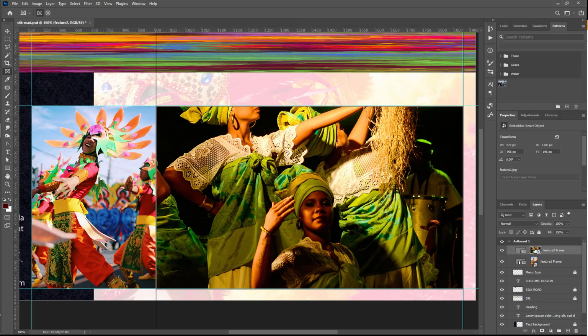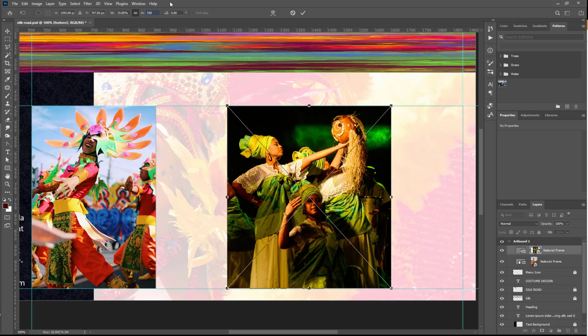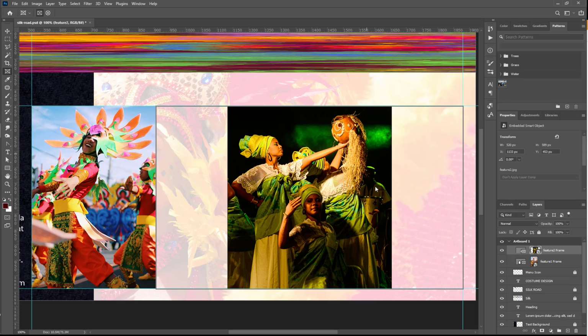I need to select the artwork again. In the layers panel, I need to click on the image. I'm going to hold down Control and T to get the Transform tool and change my height again to 590 pixels and accept that change.